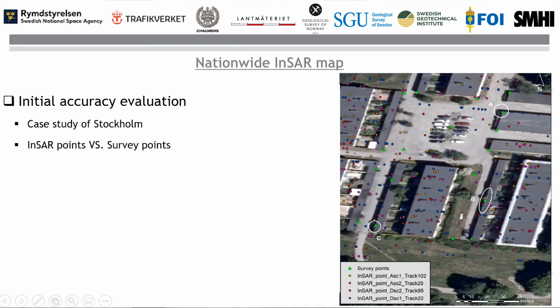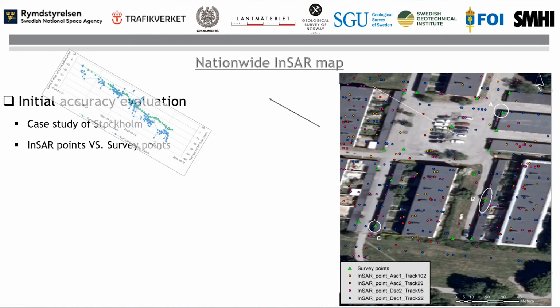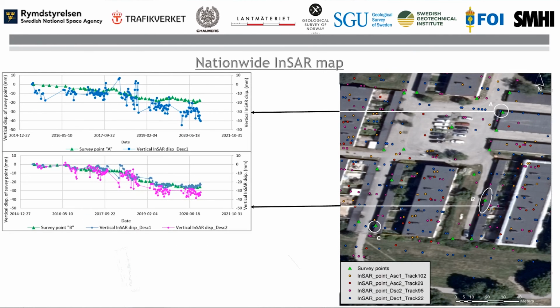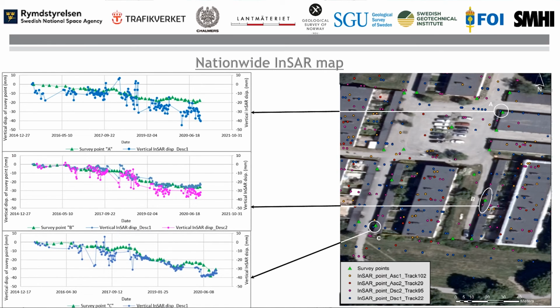If we look at the time series of both, for example for A, for B, and finally for C, at first glance we can see that the variation and the trend of both points almost agree with each other, and we can see a good agreement in the variations. For example, at point A, we have some up and down which does not agree with the reference point. For the green and the blue points, you have a good agreement, a perfect match. And here also we have a pretty good agreement.